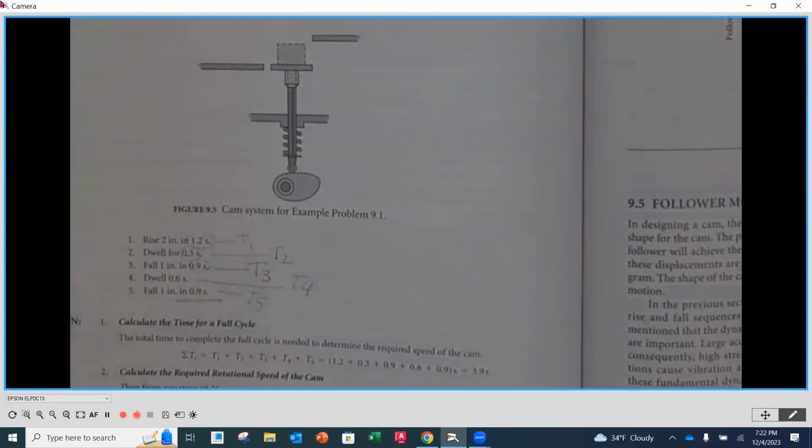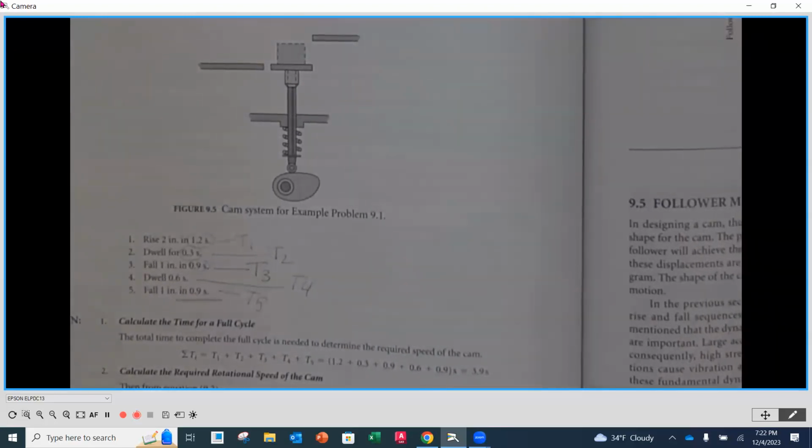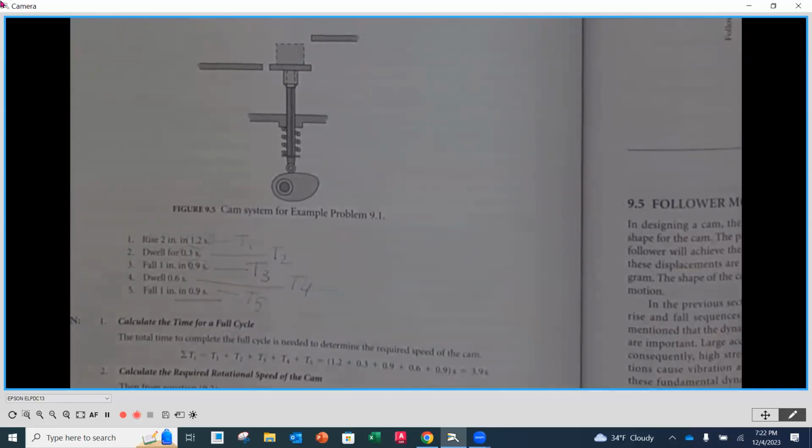Now, we need to determine what is the total time for this entire cycle to happen. So that's simply adding up each one of those T's.